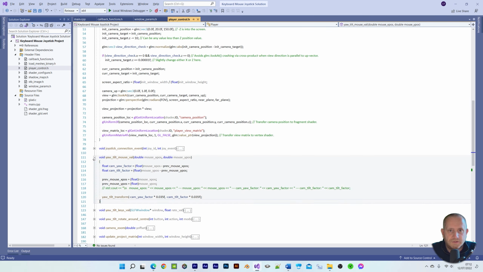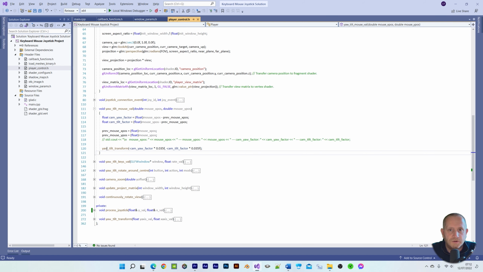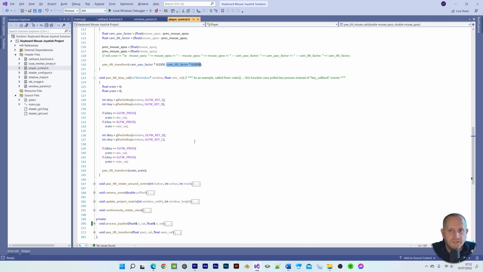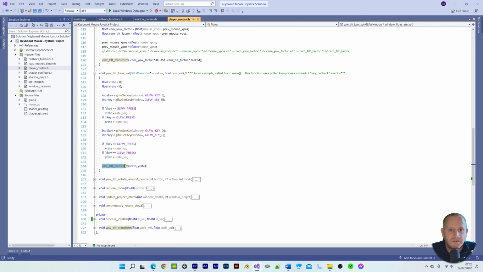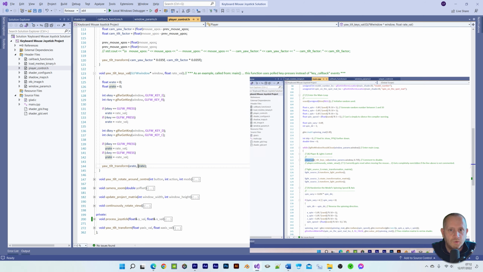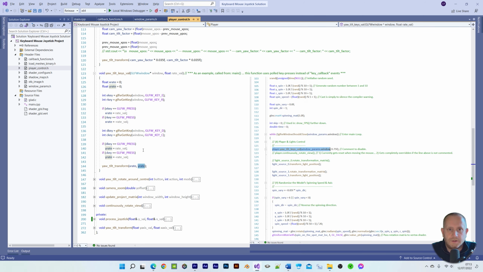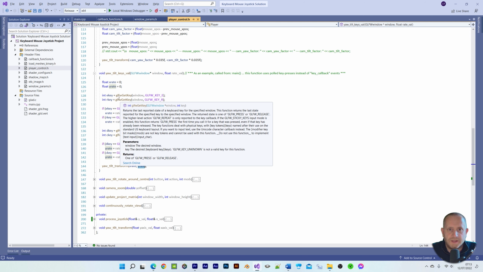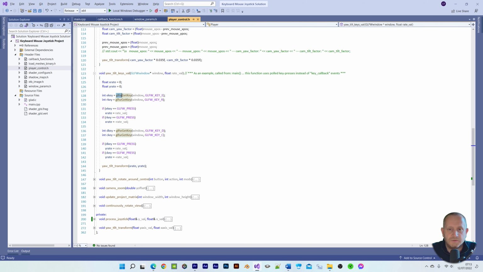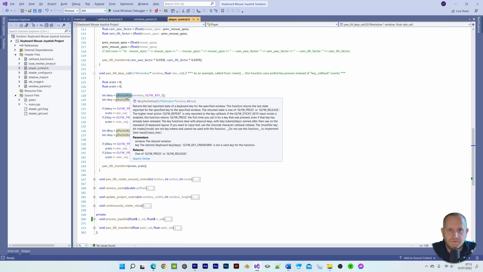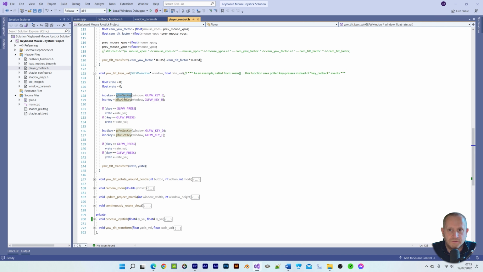The yaw tilt mouse value function simply calls the yaw tilt transform function, passing the mouse axes values as arguments. Likewise, the yaw tilt keys function also calls the yaw tilt transform function, but passes the rotation rate value as set and called from within the main loop. Notice that the GLFW getKey function polls the system to acquire the last reported key press state, in contrast to receiving input from the event queue as accessed within the various callback functions.